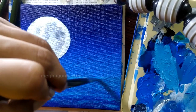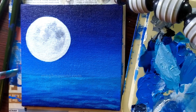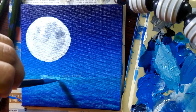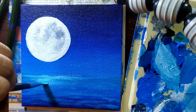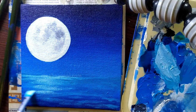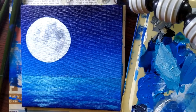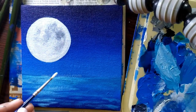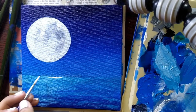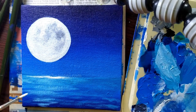Now we're going to go for the reflection of the moon on the sea. Using a mix of white and cerulean blue, apply short horizontal strokes under the moon. Then repeat the same using pure white and a smaller brush.